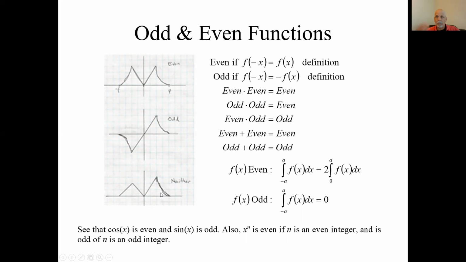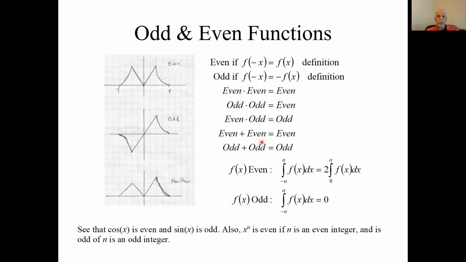A function doesn't have to be either even or odd. It could be neither. And it has to be defined on a symmetric interval to even be considered as either even or odd. And here's where things are nice. For one thing, when you take an integral of an even function, the area under the left side is the same as the area under the right. So you can just integrate from 0 on up and multiply by 2. For the odd, it's even simpler. The two areas cancel each other out. If you integrate an odd function over a symmetric interval, the answer is 0.